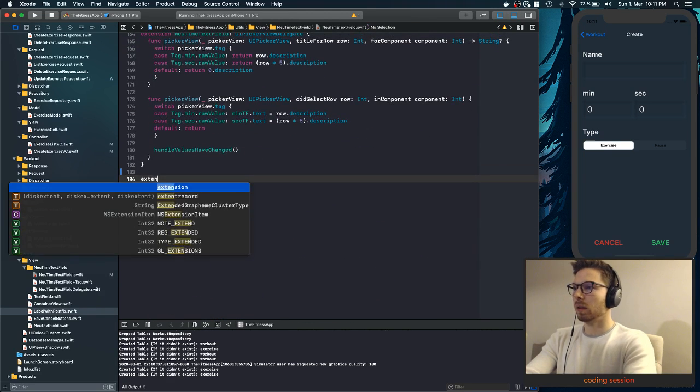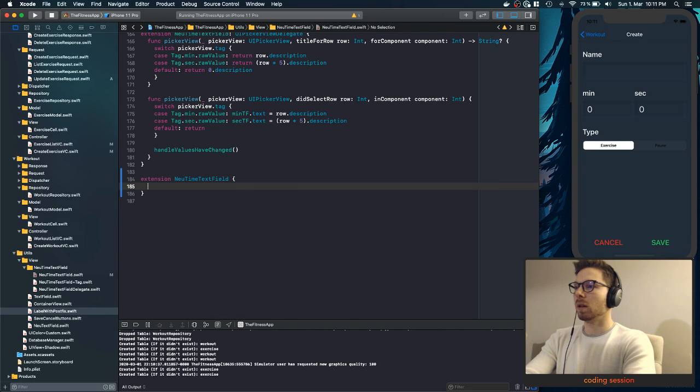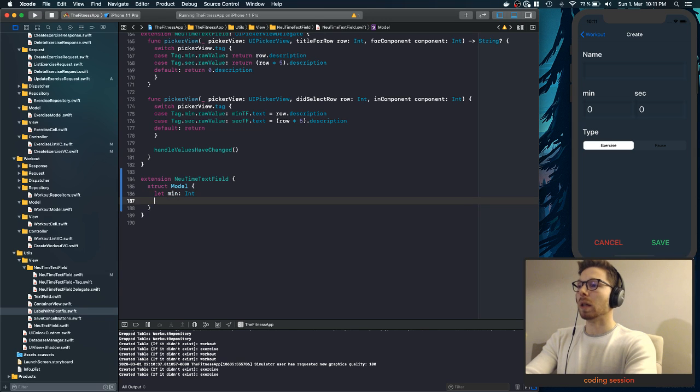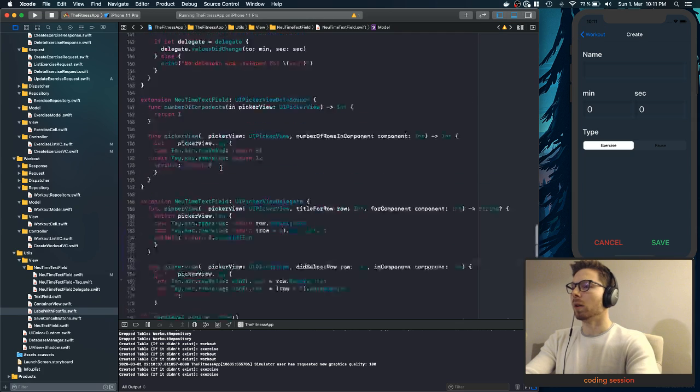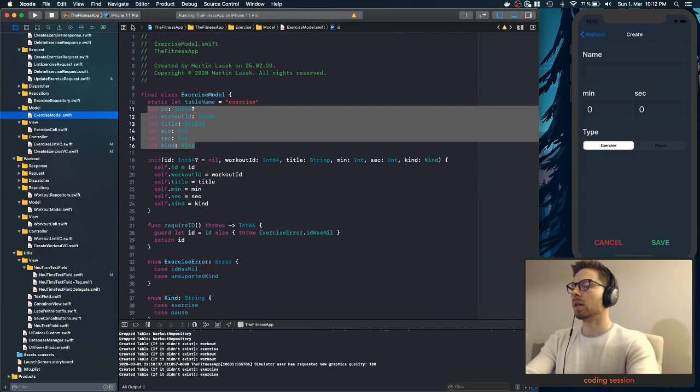So say extension time text field has a struct called model, and it expects minute of type int and seconds of type int, right? Or is it even, if you look at our exercise model, yeah, it's int.